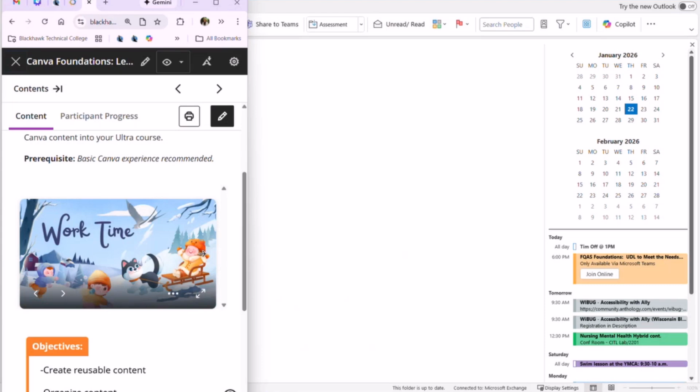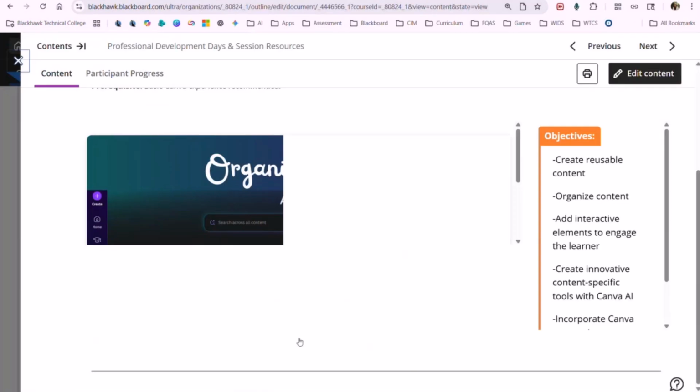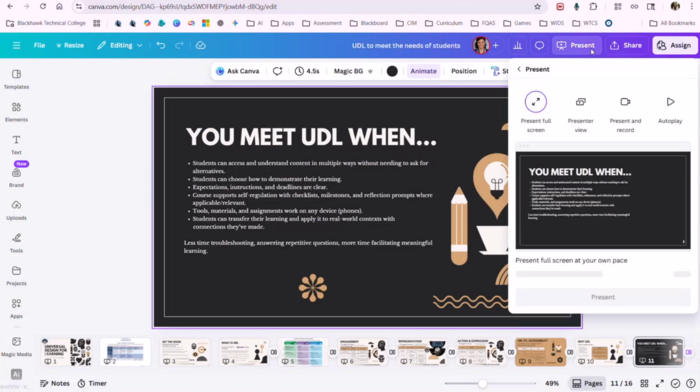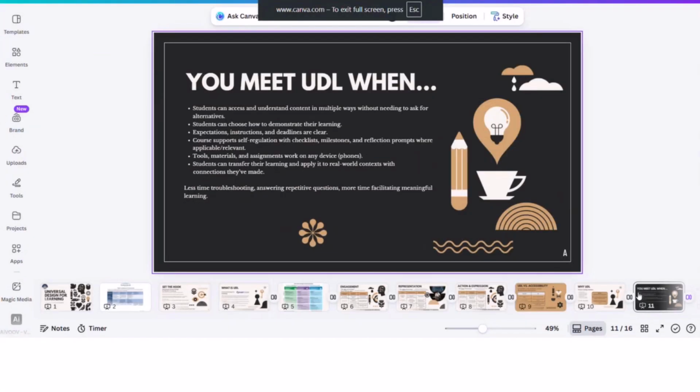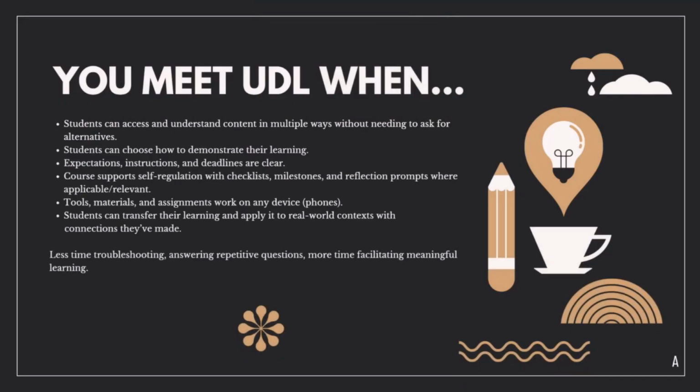But let's say I'm 35, I have small kids, I'm out getting groceries at the grocery store. I'm like, oh crud, I was supposed to submit an assignment or fill out a quiz before 6 o'clock, and it's 5:45 and I'm at the grocery store. They could jump on their phone and complete that anywhere.